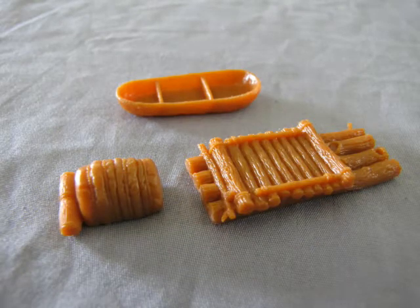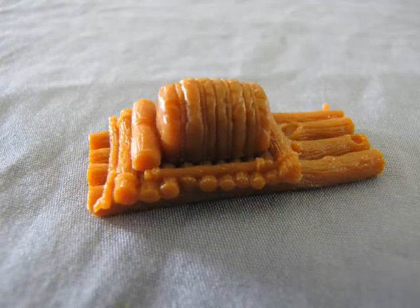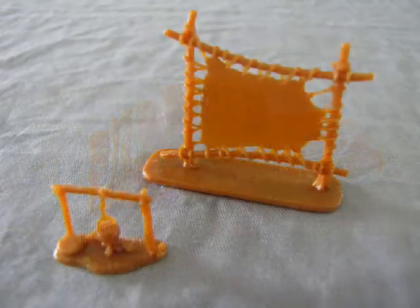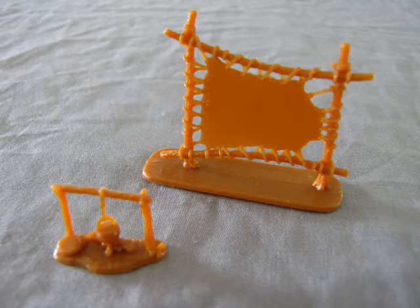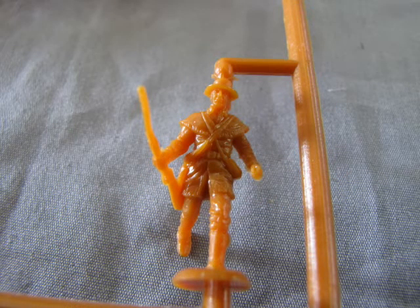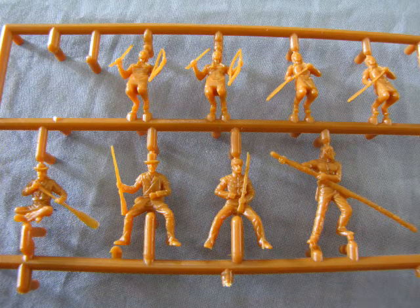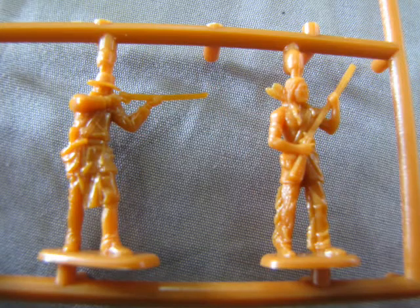Here is the log canoe and the wooden raft. The bottom of the supplies are notched to fit the wooden raft — this is what the raft looks like with the provisions set in place. Next up is a campfire and drying rack; note the detail of the ropes on the drying rack. The expedition hired many men and those men met up with many of the First Nation tribes. Note the detail on this trapper's clothing. These are the men riding the horses, paddling the canoe and riding the rafts.